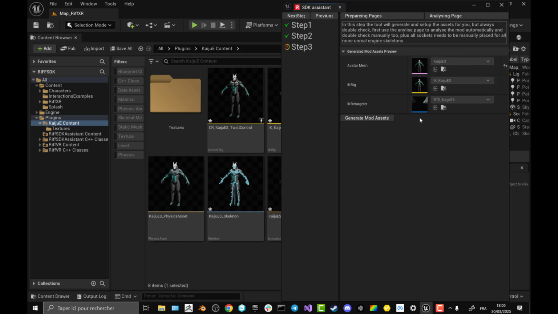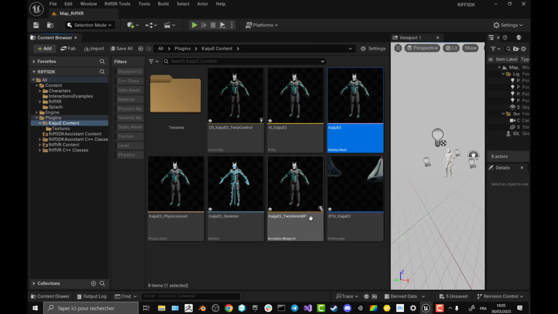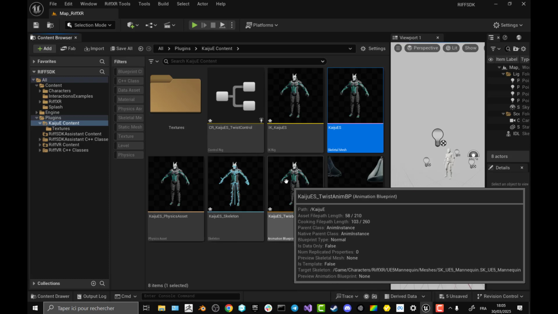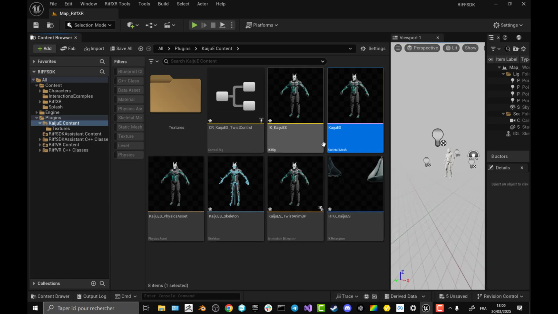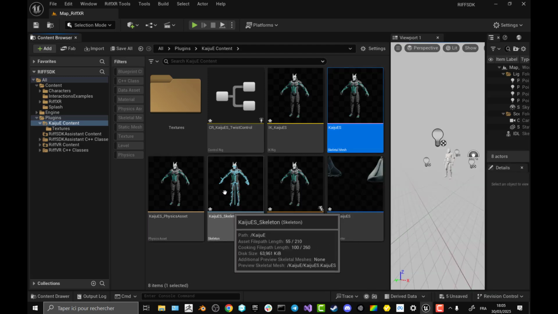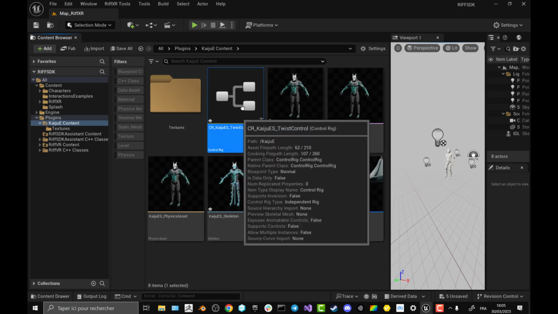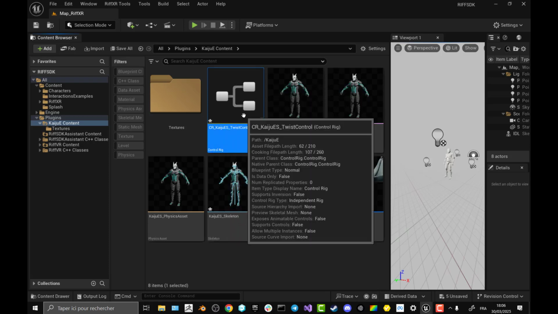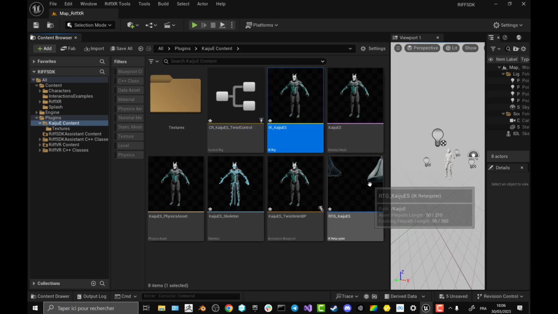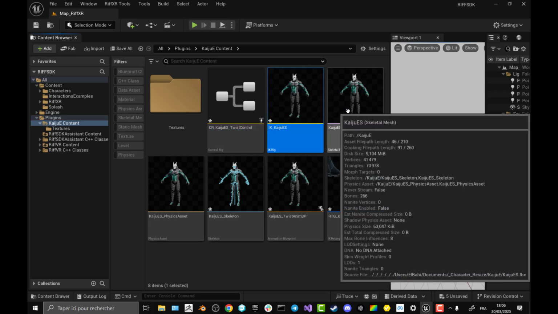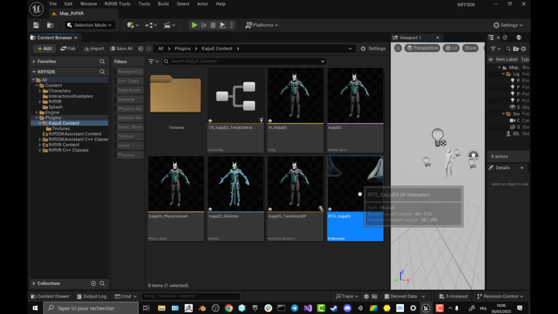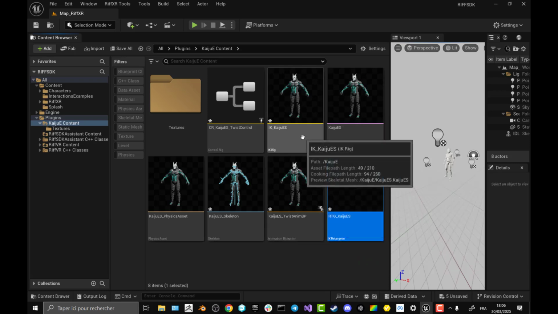After clicking the button, you can see that you now have this new information in there. That means the skeleton has been updated, a twist arm control has been generated for you automatically, and finally you have an IK Retargeter and the IK Rig.